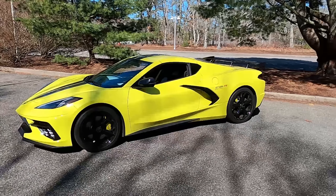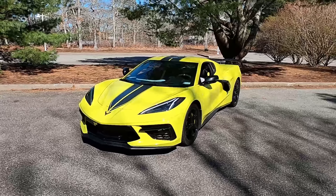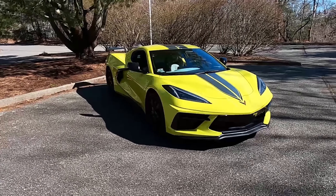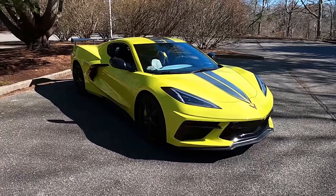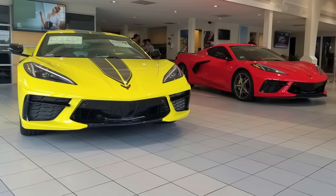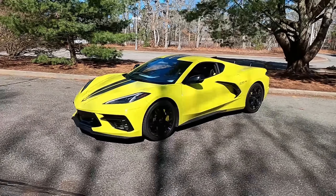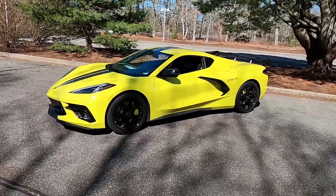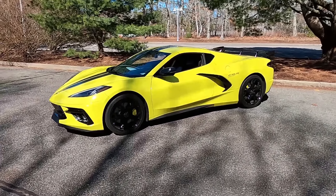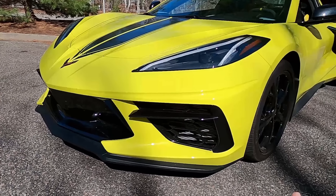We are back with the 2022 C8R Corvette and we're going to talk about something I think is actually really cool — GM finally, kind of subtly, acknowledging a design flaw on the C8 Corvette. This is an amazing vehicle; if you've been following the channel, you can see I have probably two dozen videos on the C8 Corvette. It's an amazing platform, truly an engineering marvel from General Motors, but being the first generation's first foray into the mid-engine platform, there were bound to be some design flaws. There's one I've been following and fixing through the aftermarket, which I think GM has finally acknowledged as a problem — and they haven't done that in the past. So diving right in, today's video is about the grill guards.